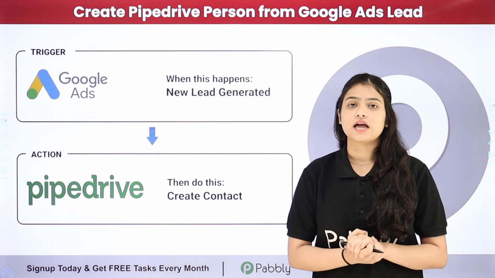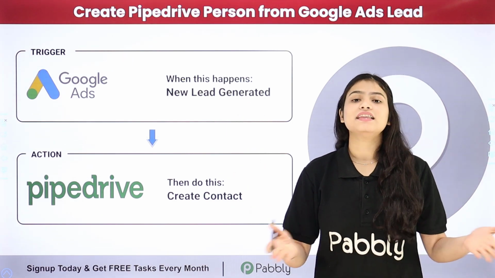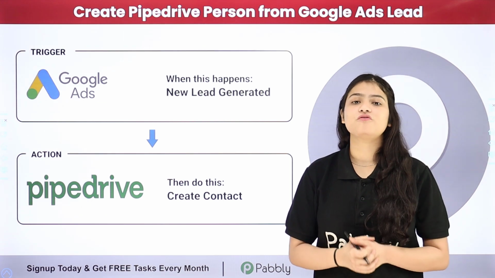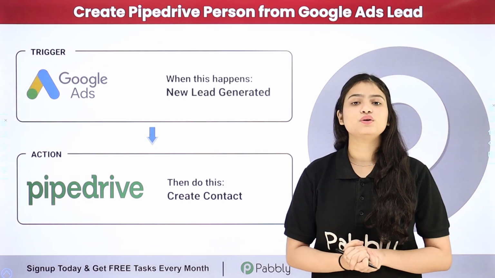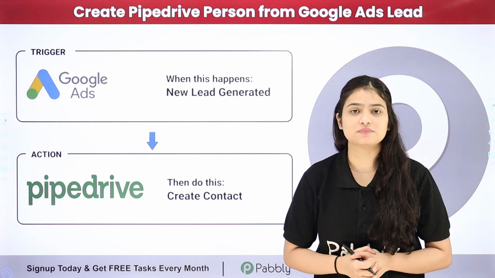To automate this entire process, we will have to set up the connection between Google Ads and Pipedrive, and that we are going to do without any coding or programming skills, simply with the help of Pabbly Connect. So if you also want to learn this amazing automation step by step for your business, you have to come towards my screen.